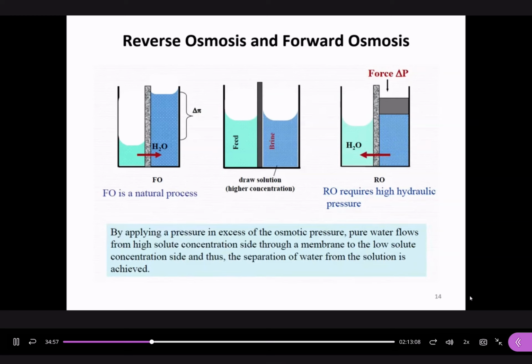What is reverse osmosis? Reverse osmosis is a reverse process. We want the water molecules to come out of the brine and into the clean water. So that is reverse. We want to reverse this process. And how can you achieve that? You have to apply a pressure. You have to apply pressure to drive water molecules to get out of the brine and into the clean water. So that is the reverse process of osmosis, reverse osmosis. And this is the mechanism for seawater desalination using reverse osmosis.